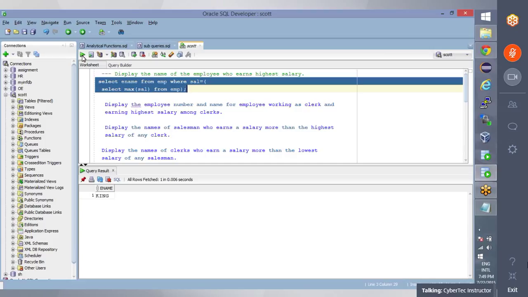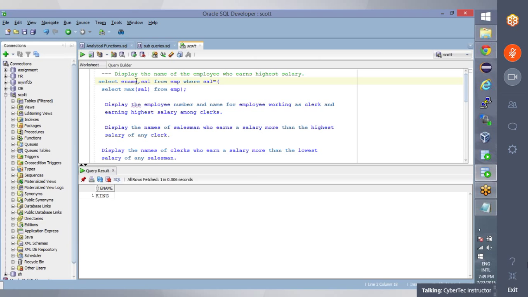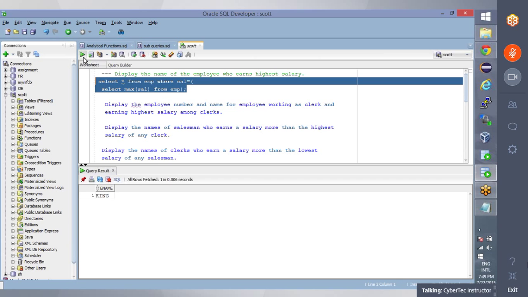But you don't see the salary there, just 5,000. If you want the salary, then what you need to do? You need to figure out all these particular columns: employee number, department number, hire date, or instead I'll say star. Simple. Now I execute this part of the query and I'll get whatever details you need. King, his employee number, his job, his salary, everything.